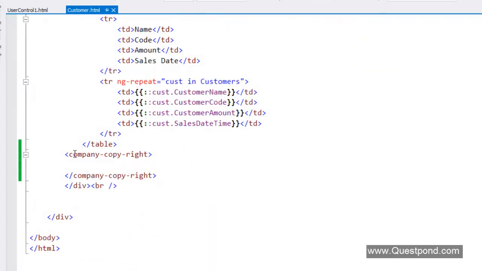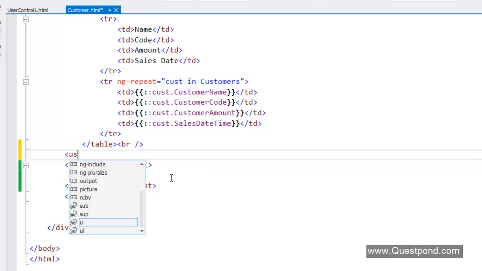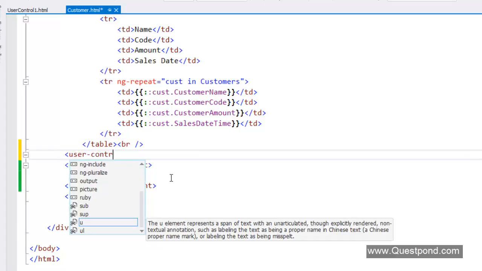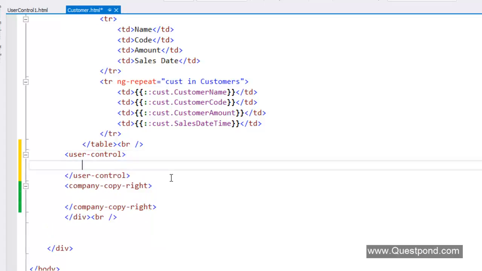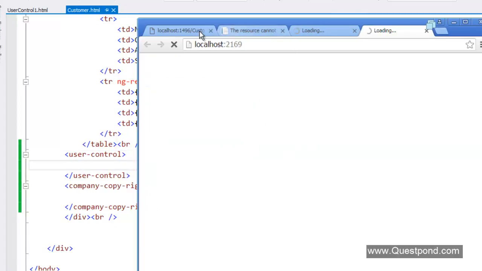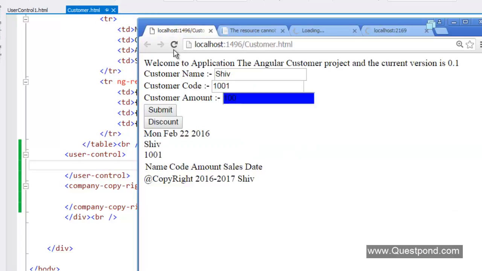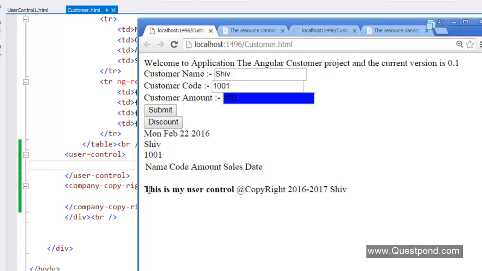So somewhere above this I will say user hyphen control, and let me run this. I can reload this as well. There it is. You can see this is my user control.